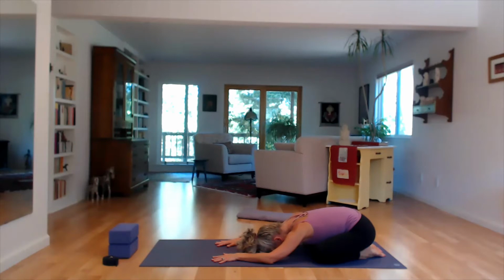Land right here, give yourself to the earth. Deep breaths in and out through the nose. Each exhale, just letting go, letting your weight drop. Now keep the hips this heavy.